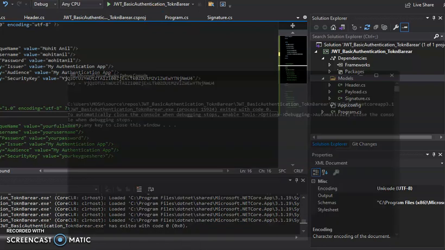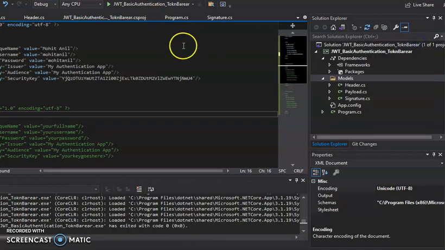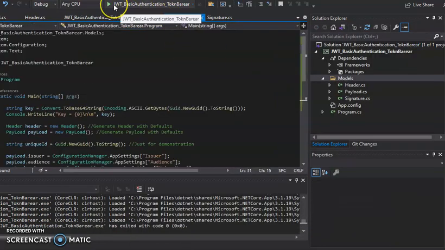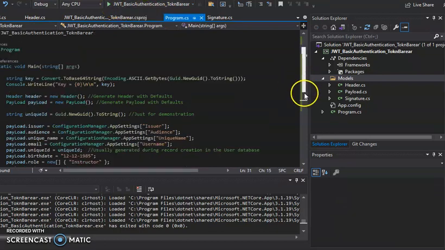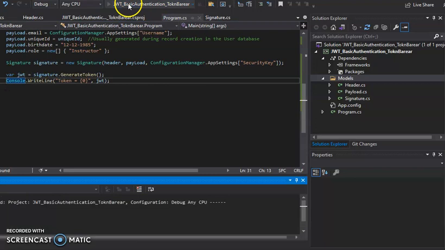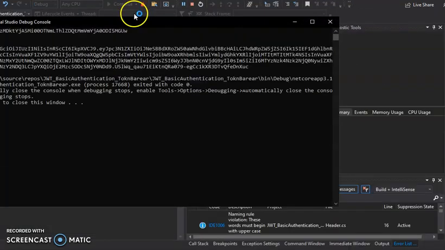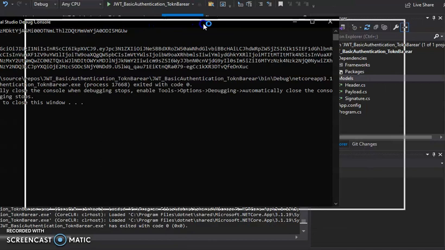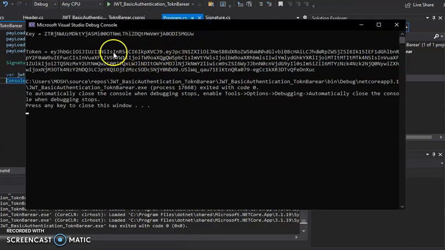Then we can close this, and now we will use this for output, so we can get the final output. Now we have got the token here, and this is the new key.